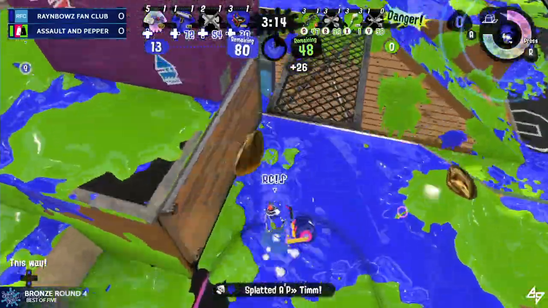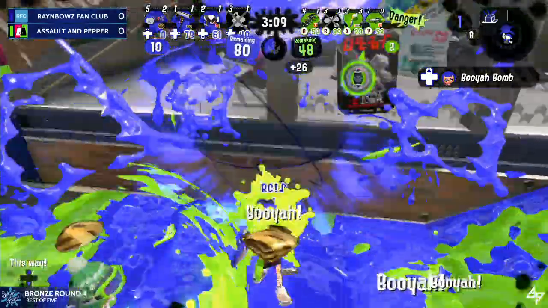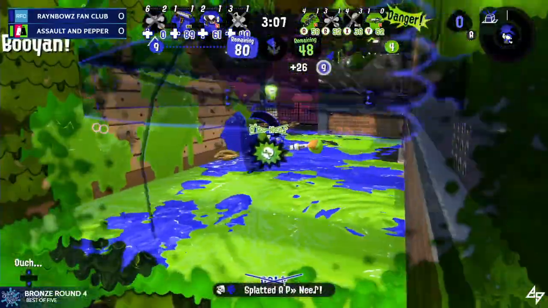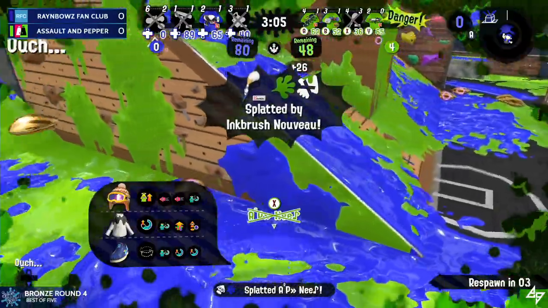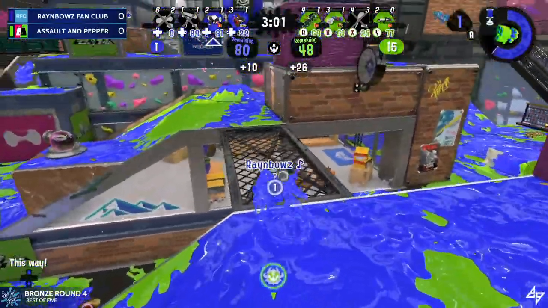Does get the pick onto the opposing Splat lane, but none of the other members of Rainbows Fan Club are around to get some more hands in at the moment. And that's going to be a trade with that Booyah Bomb. A good trade, though, that's going to stall Assault and Pepper getting back mid-control.